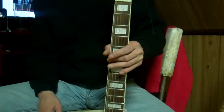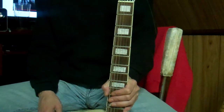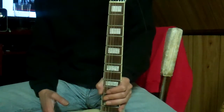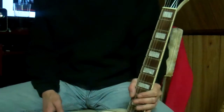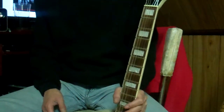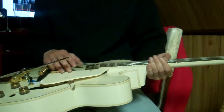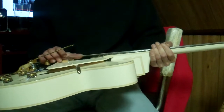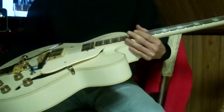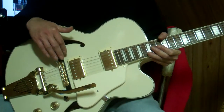or I would even say, having played some Epiphones, that in my opinion this is better than some Epis I've played. I really can't compare it to a Gretsch. I think Gretsches are in a class by themselves, especially when it comes to the pickups. I always feel that Ibanez lacks in their pickups. However, for a jazz box, I think people would be happy with this guitar as a jazz box.